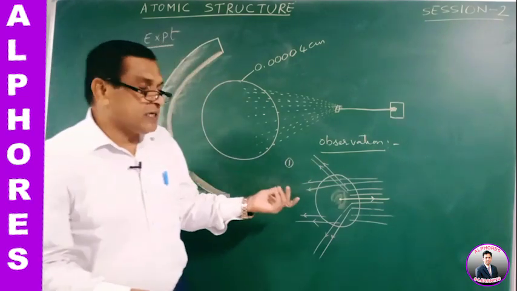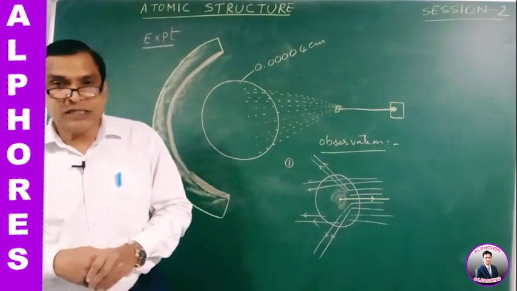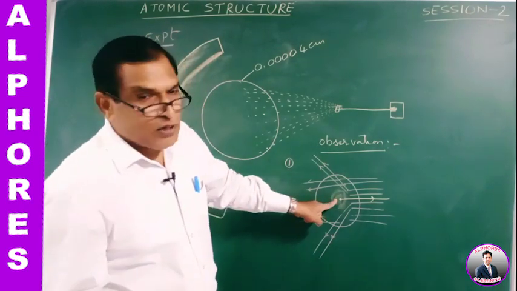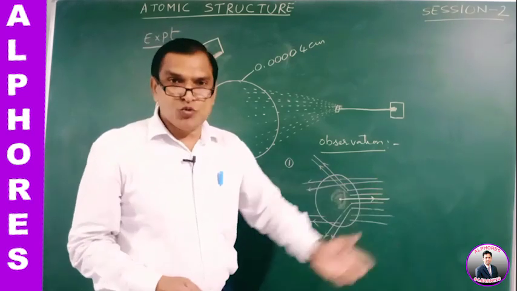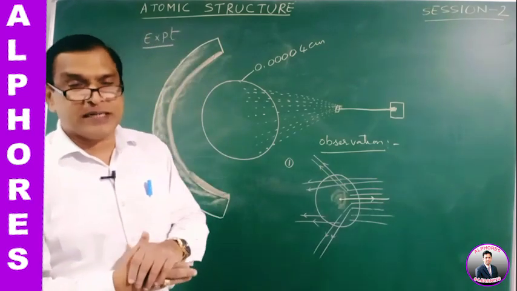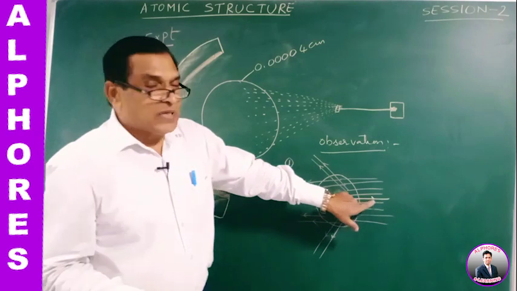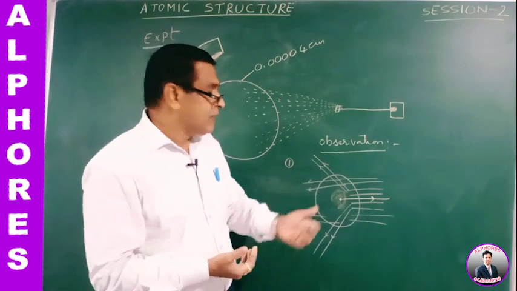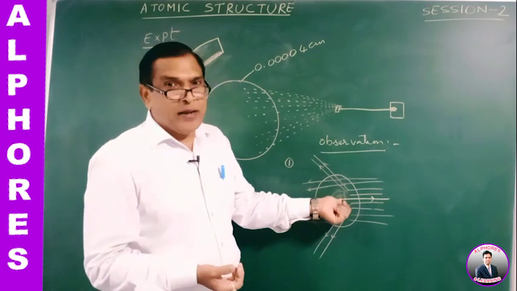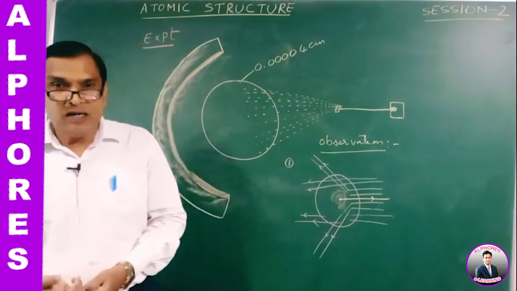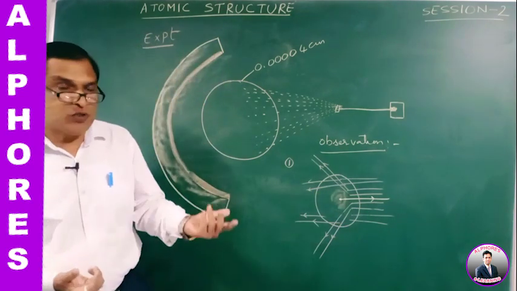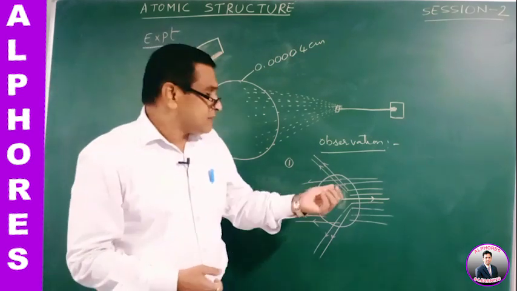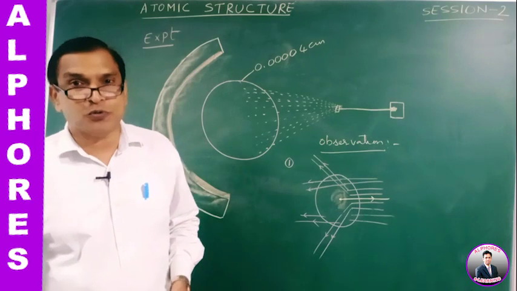And the third observation: out of 20,000 alpha particles, one striking the center point of the atom is rebounded along its own axis. This concludes that the dipositive helium ion, that is the alpha particle, when it strikes the center point, may be repelled by the identically charged particles present inside the nucleus. Therefore, he also predicted the charge of the nucleus as positive.